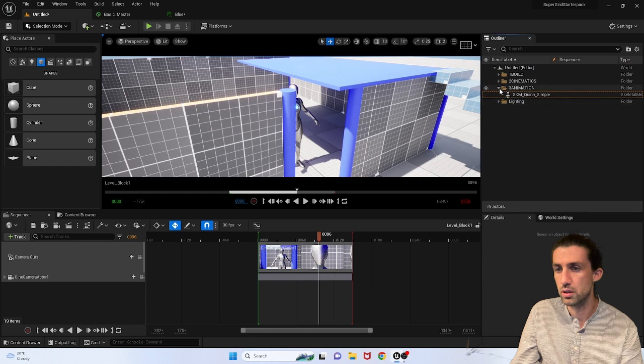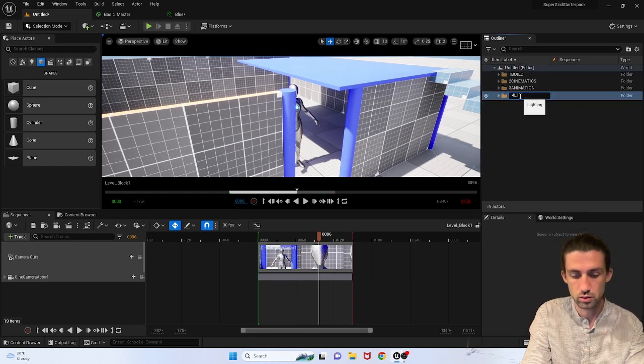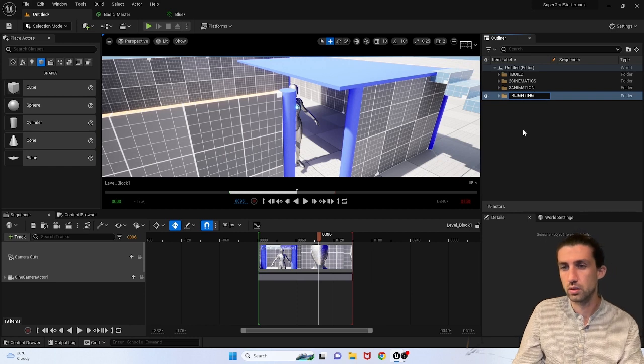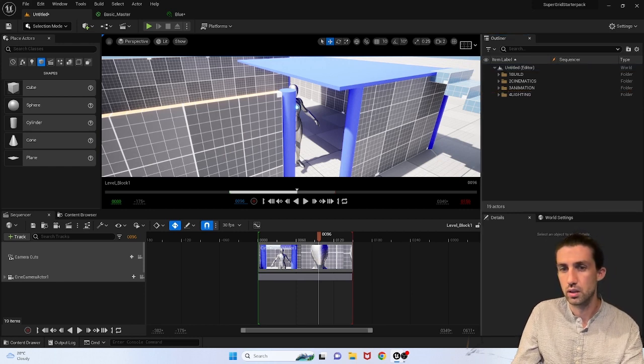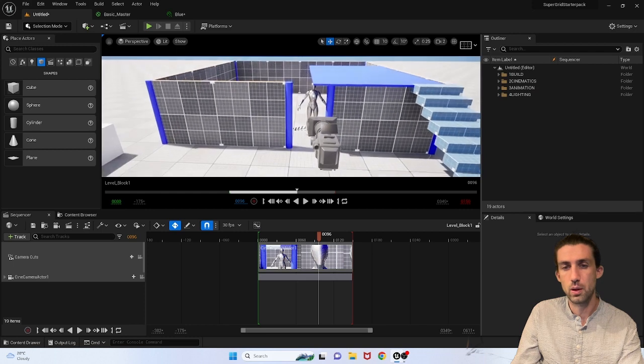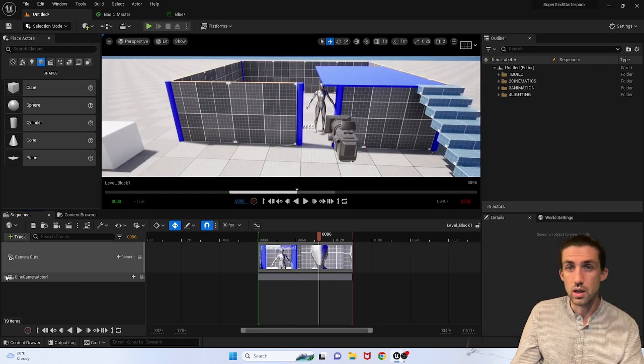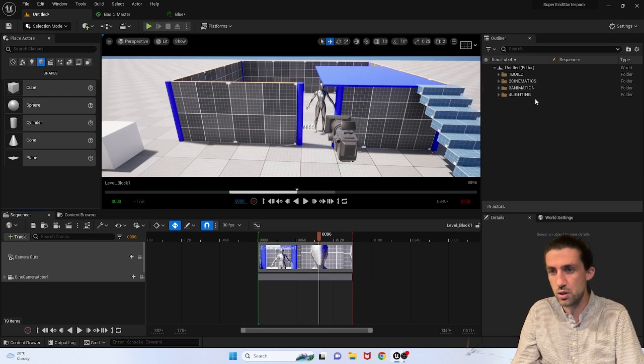I'm just going to put him in there. Lighting, 4. Lighting can kind of go into there. Okay, cool. So now I have build, cinematics, animation, lighting. I've got it nicely organized here.